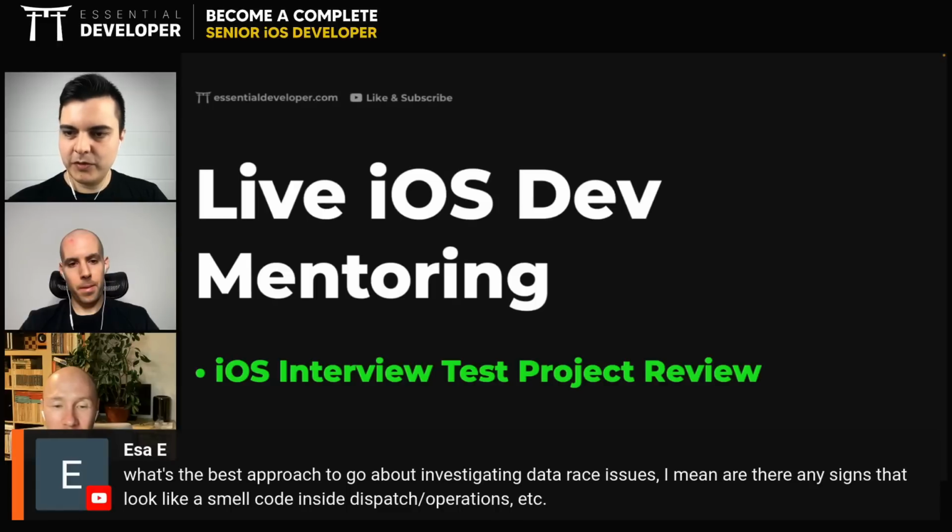What is the best approach to investigating data race issues? Are there signs that look like a smell? Yes. If you're a student in the program, you will see all the recommendations and how to identify smells in code. But if you already have a data race and it's hard to debug, there are a bunch of tools, like the thread sanitizer, zombie objects.